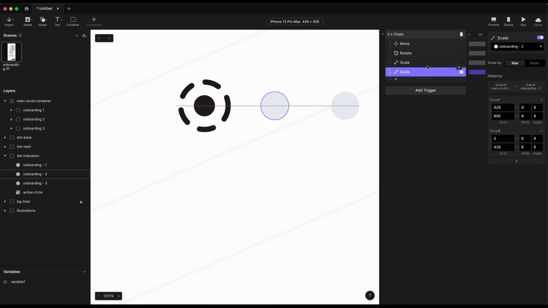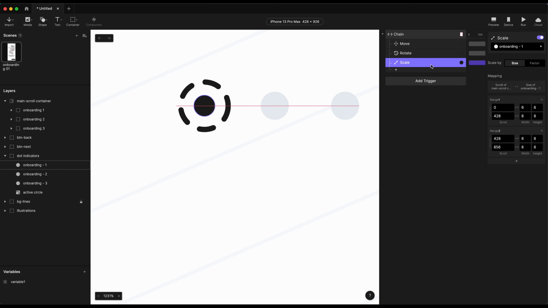Okay. I guess we also need to add one more value, which is when the scroll is on 856, as well, we need to scale down the circle. So on 428 it will be 8 by 8 and 8 by 8.